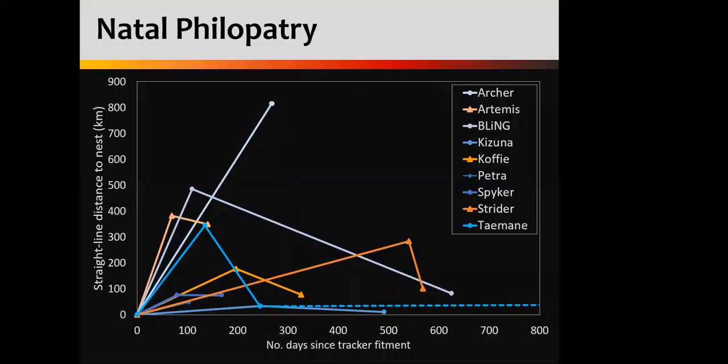This kind of cyclical movement is something we call natal philopatry, and it's something we observe in a lot of our raptors. On the graph, we've got the number of days that we tracked the birds on the bottom axis and the straight line distance on the vertical axis. We see all of our birds moving away from their nests initially and eventually starting to come back, some closer than others. But this really cyclical pattern is very evident. It's really important that we know this because if we've got landowners who have nesting secretary birds, we need to sensitize them to the fact that there will be secretary birds on their property likely in perpetuity, because these birds like to return to the same areas — if you were raised there successfully, there's a good chance you might raise your own offspring there successfully too.